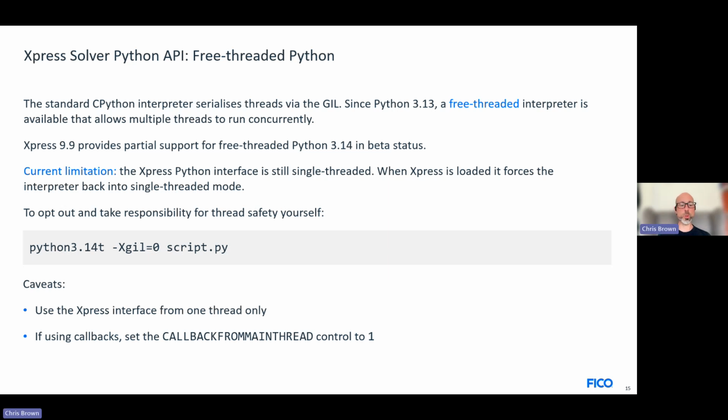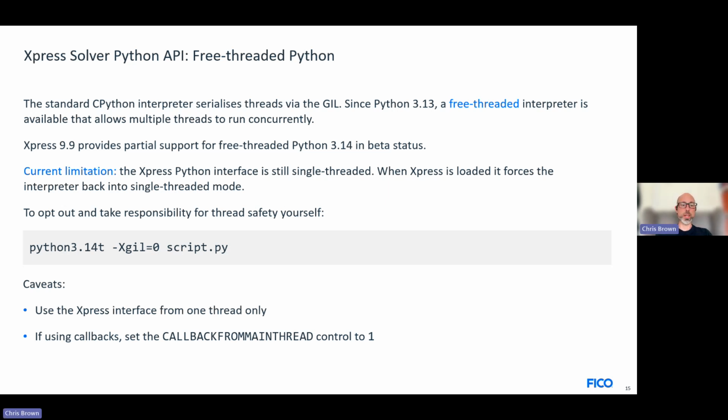Okay, so now I'd like to talk about a beta feature in Xpress Python. You might have heard about the new free-threaded builds that are available for Python 3.13 and 3.14. So I'm going to give a quick overview of those new features and then talk about how they're supported in Xpress.